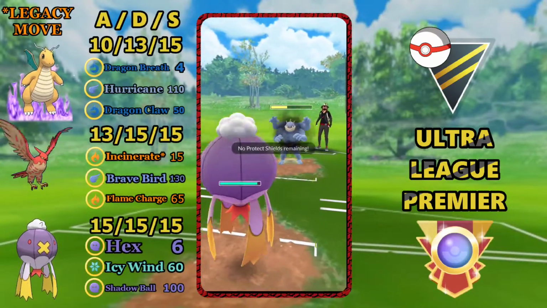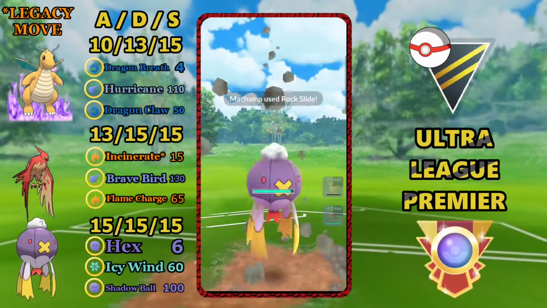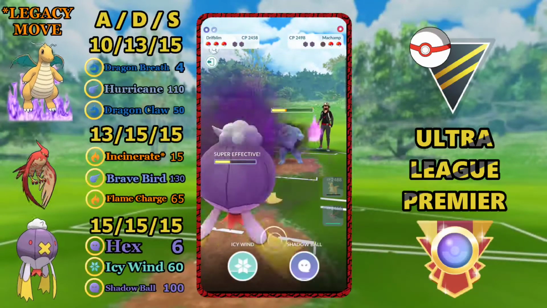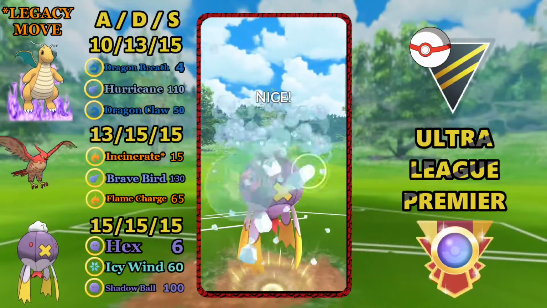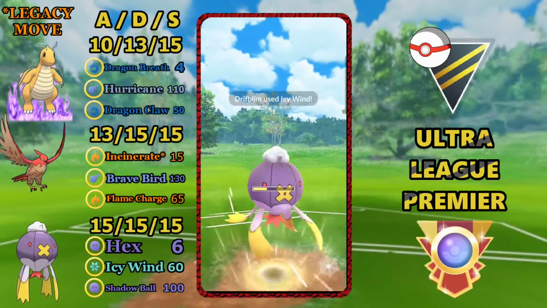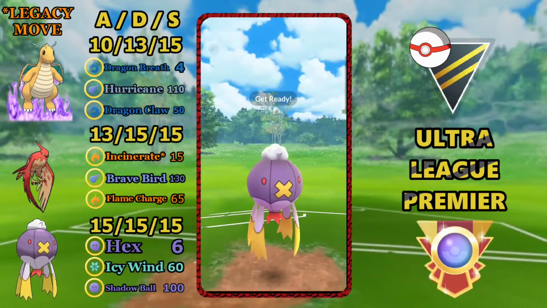I'm going to bring in Drifblim, and this is obviously a little scary because Machamp has access to Rock Slide, but it won't one-shot Drifblim. Drifblim is an absolute unit. We overcharge, and it looked like a Venusaur in back that they've got there that they swapped to yet, but it's a Venusaur, so we're looking really good to close out this match.